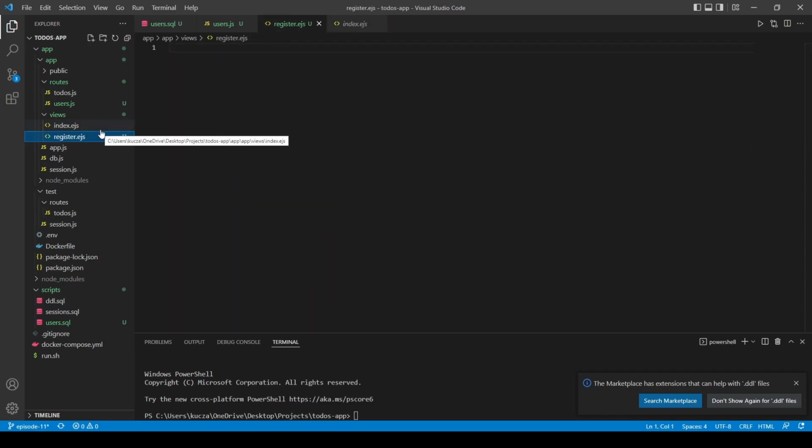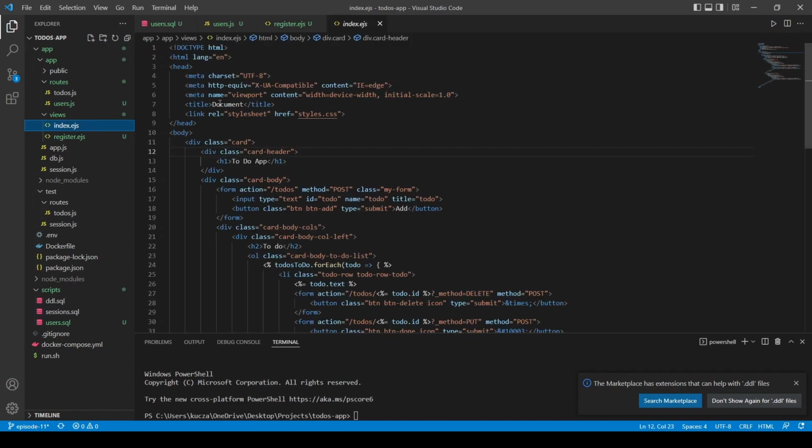Luckily, EJS has a nice functionality called layouts, which allows us to define a piece of HTML that all our views will share, and we will just include different pieces in the layout. So it's like building the final HTML file out of different pieces, and there's also support for something called partials.